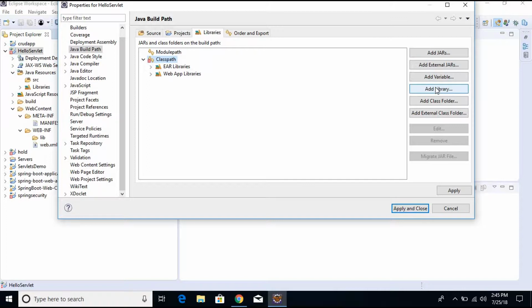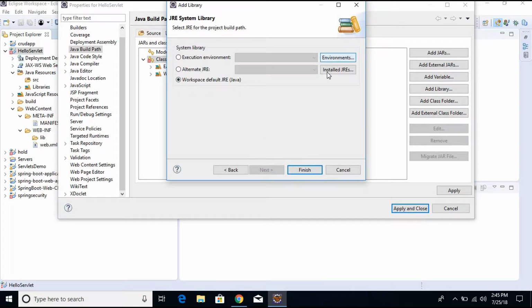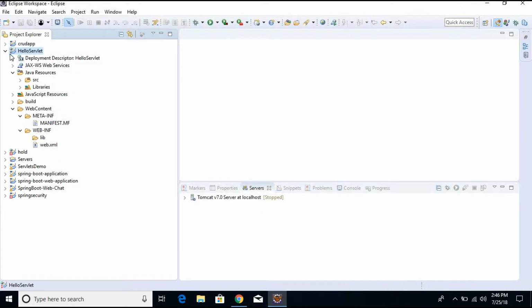Add library, JRE system library, workspace default JRE. Apply and close. So the error is gone, and now the correct JRE is available with this path.